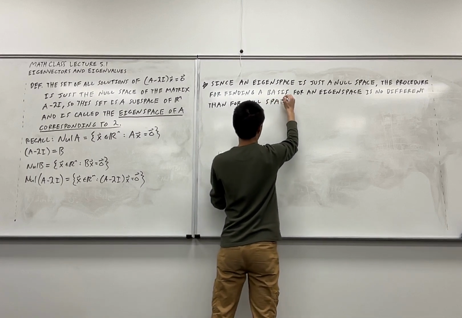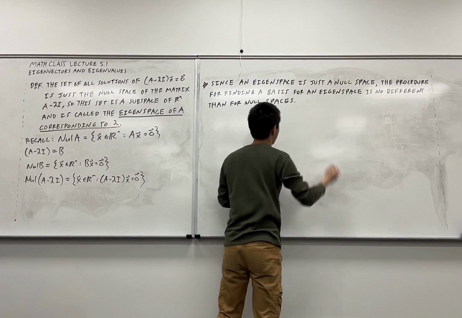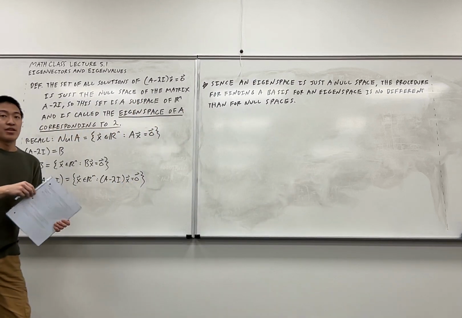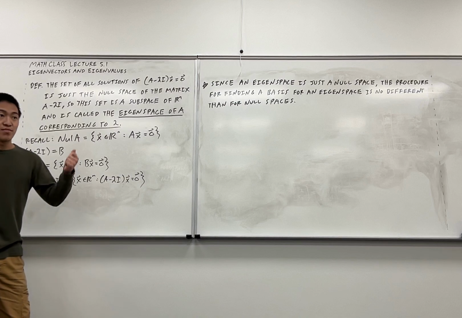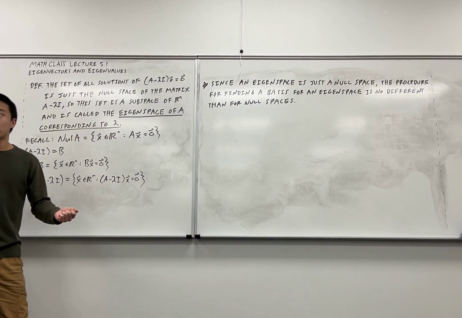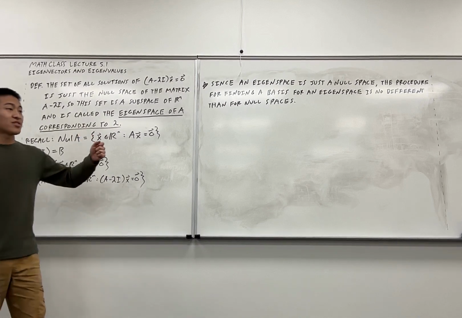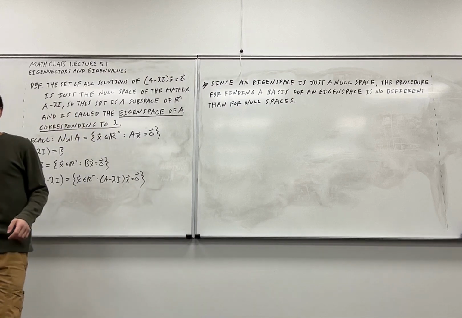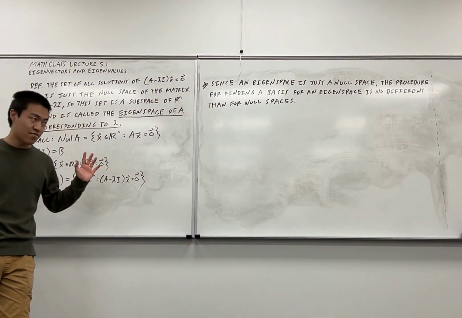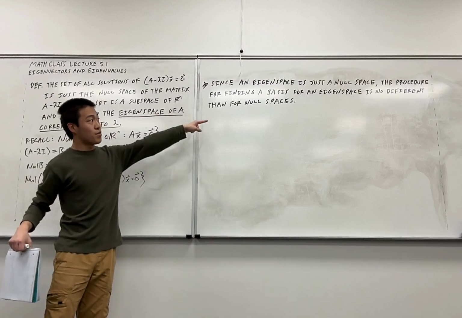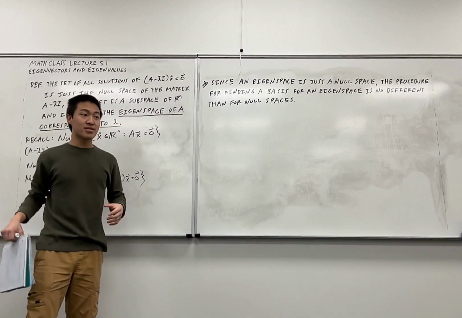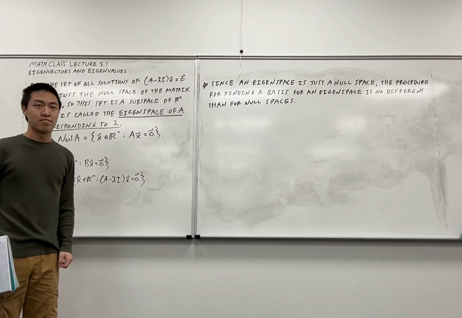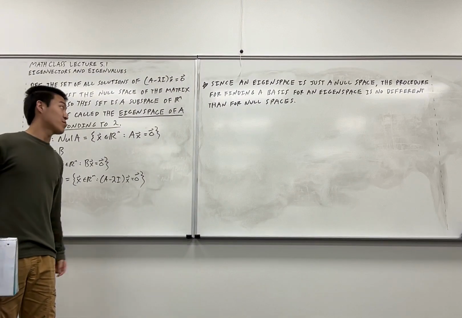As a means of review, because that one lecture was pretty handy in summarizing stuff, what is the very first thing you do procedurally if you need to find the null space of a specific matrix? Reduce to row reduced. Yeah, we're going to row reduce this sucker all the way to row reduced. What if I only wanted the column space? Where do I stop? Just an echelon form is fine. But if an eigenspace is a null space, and I want a basis for an eigenspace, how far do I need to go? All the way to row reduced.